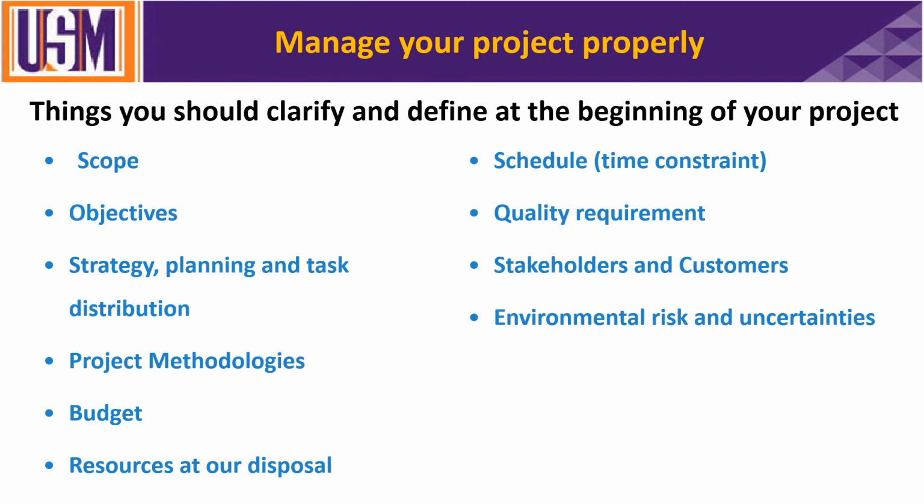Then the environment, risk and uncertainties. You need to do the environmental study and the risk analysis. Is your project low risk or high risk? These are parts of your study. Then you'll have the ethics and cultural studies. You should follow the ethical practices in engineering in delivering your scope and your goals to the customer. It should be clear, it should be documented, and it should follow the ethics and also the cultural values.